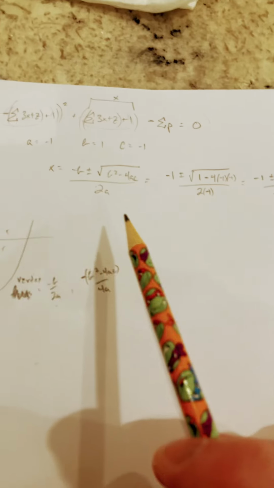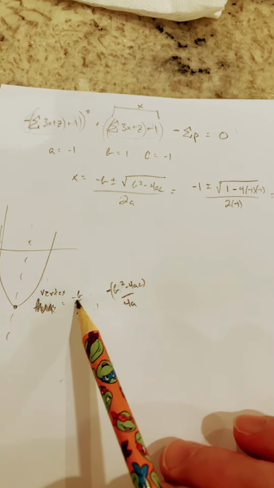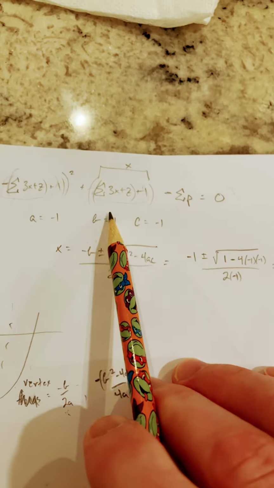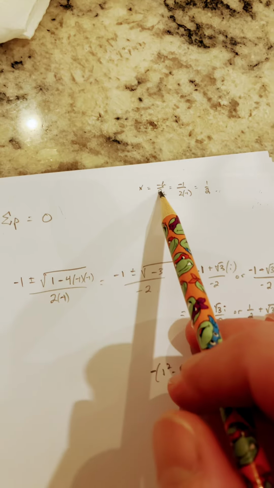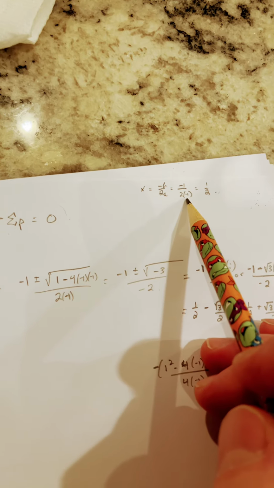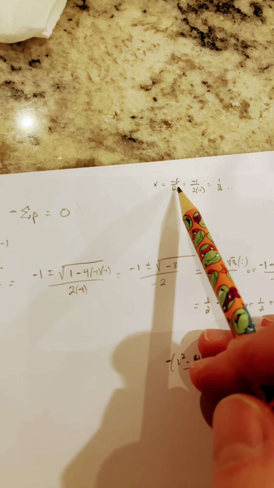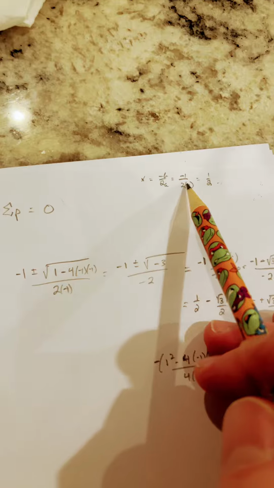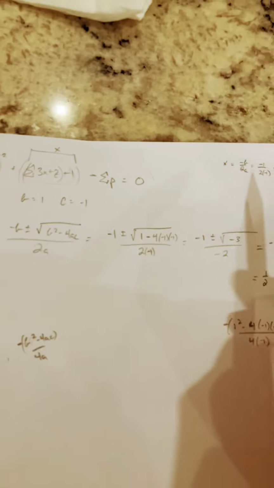So as I kept digging deeper, what we know with quadratic equations is the vertex is negative b over 2a. In our case, it doesn't matter if you start with 1 or if you start with 5, what you're going to have is negative b over 2a, which if you start with 1 is negative 1 over negative 2, so 1/2. And if it was 5, say your first prime value, it would be negative 5 over negative 10, which would still be 1/2. So you're always going to have 1/2.